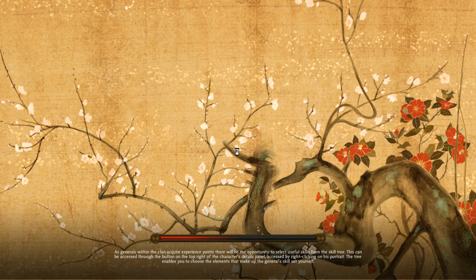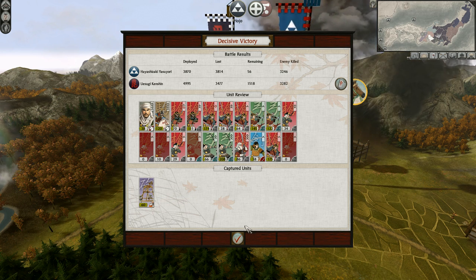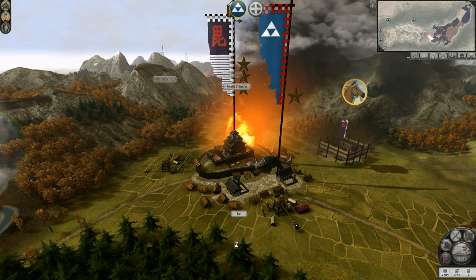And with that, pretty much I'll win the war against the Hojo. The Date and Satake clans, they probably bled each other. Oh yeah! Thank you! Only lost some Ashigaru units. So who gives a shit?